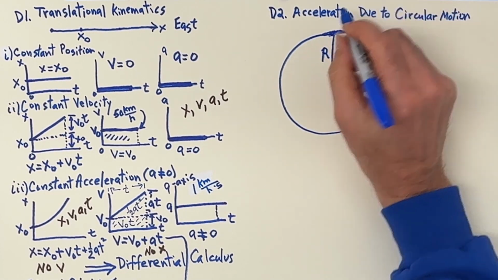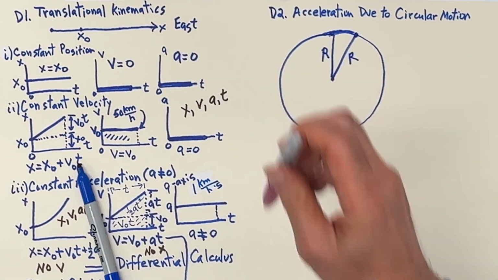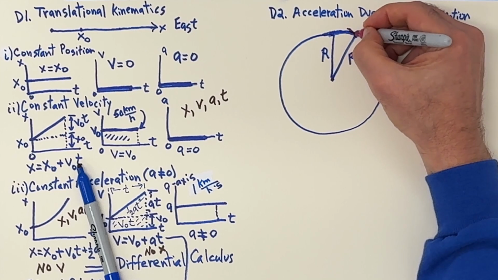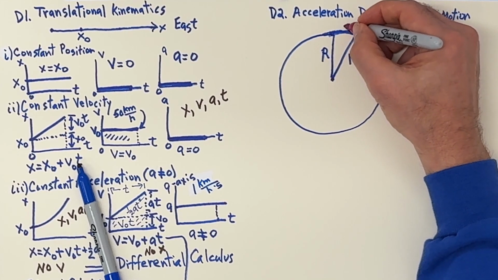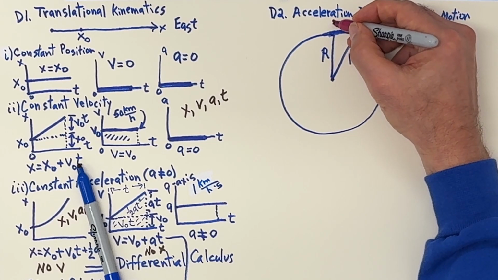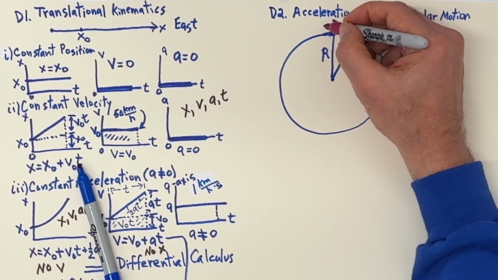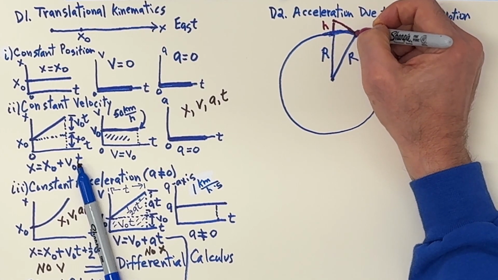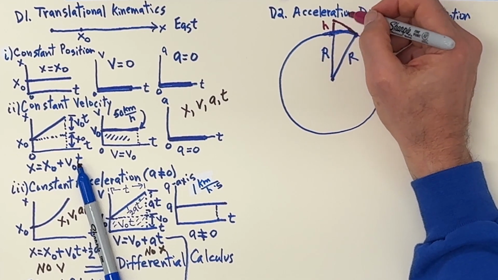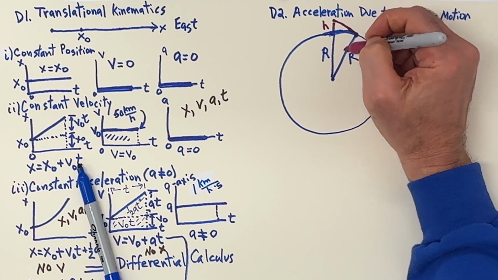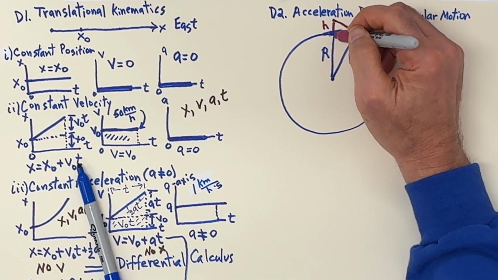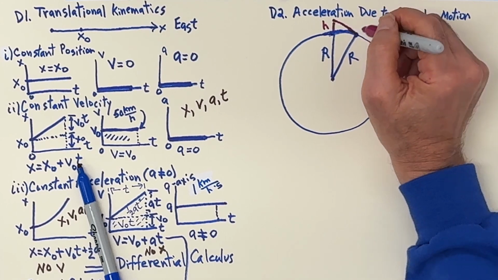Now at this point, if the car here, traveling in this direction, didn't change its direction, it would end up here somewhere. But it's not. It's going to end up there. So I'm going to consider this as if it fell down a little bit. If you think of this as the moon going around the earth, the moon like fell down a little bit. All right, that's the way I'm going to think about it.